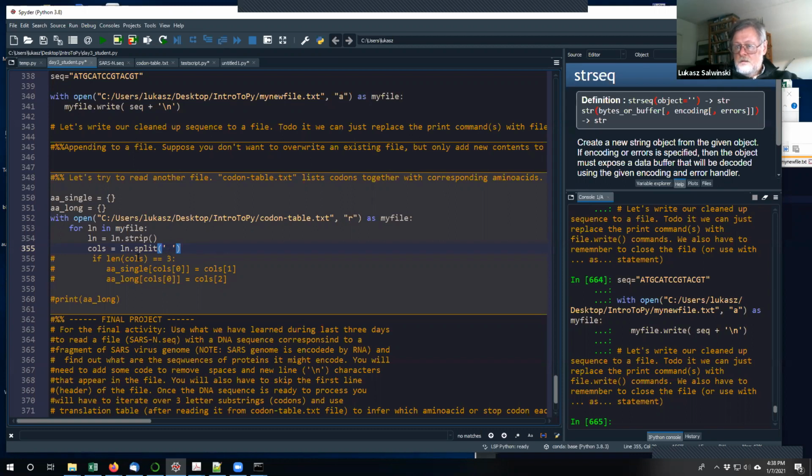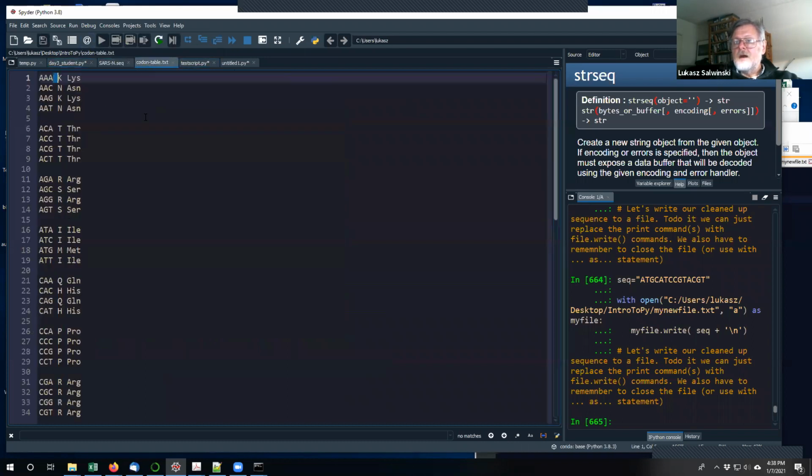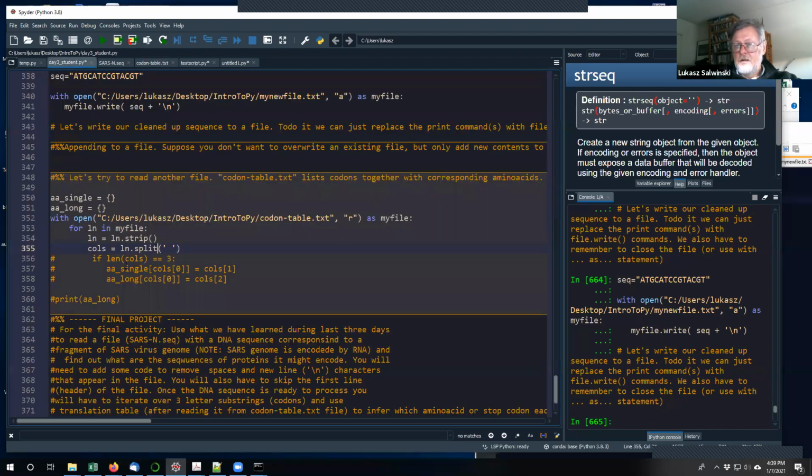Okay, so now what? Well, let's look at the file. We've got lines that are either empty. Here, the list returned by the split is going to be of size 0. There's nothing there. We're interested only in lines that will result in a list of length 3, where the first element is the codon, and then 2 different versions of the amino acid code. So let's see how to deal with this in the script. We've already split into columns, so we've got either 3 columns or 1. We care only about columns if there are 3 of them.